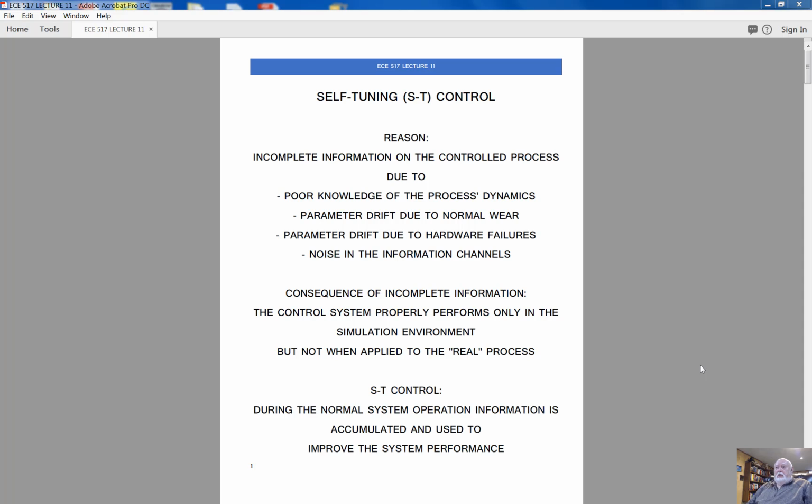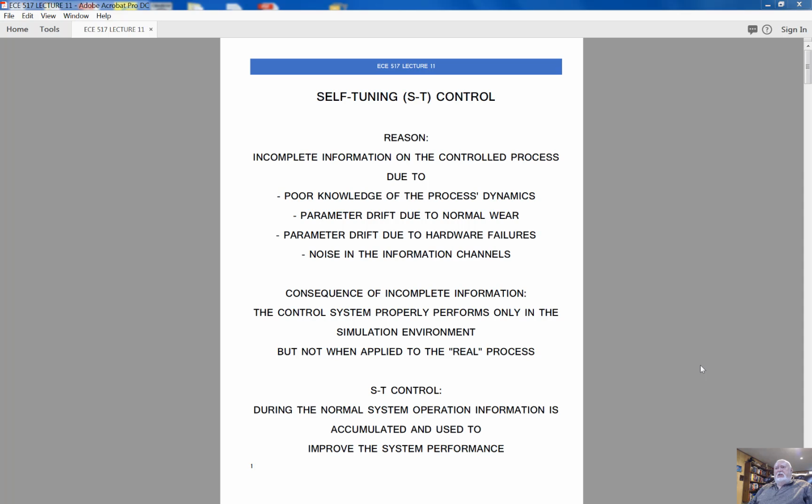We will continue our lectures on adaptive control, and this time we will talk about self-tuning control, which is an alternative approach to model reference control. I guess it is a waste of time to talk about which approach is better. They both have a right to exist, and basically it is a matter of taste and experience of a practicing control engineer which approach should be utilized.